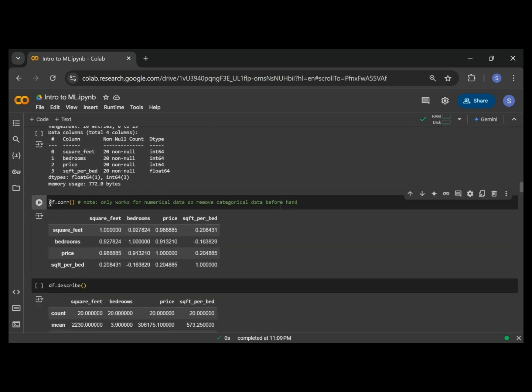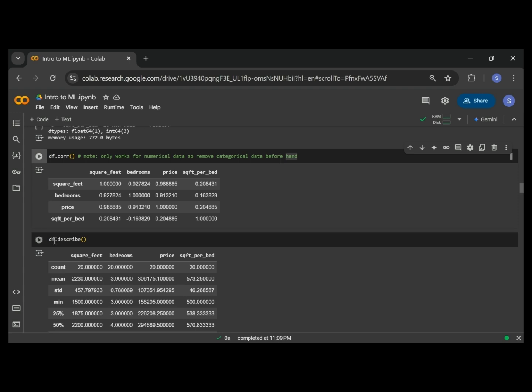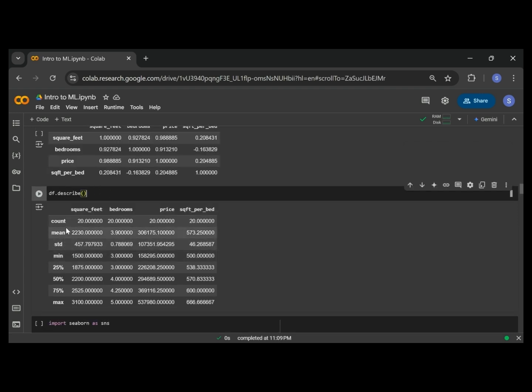Now let's see the correlation between each feature. Since all the features are numerical, we are directly using dot corr. Dot corr only works for numerical data, so if there is categorical data, you need to remove it before using this correlation. Now let's see the analysis of each column.